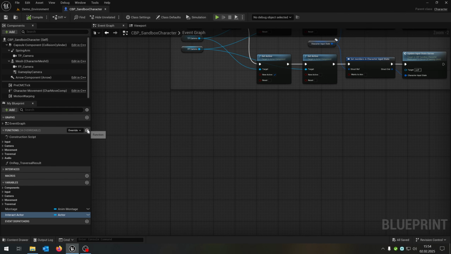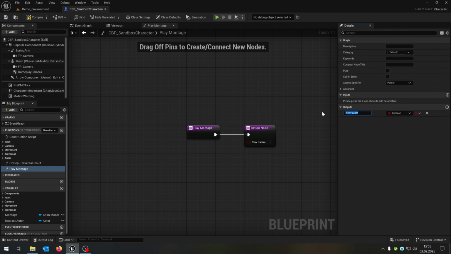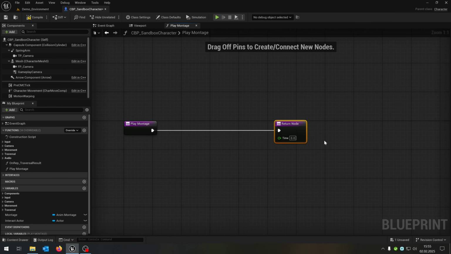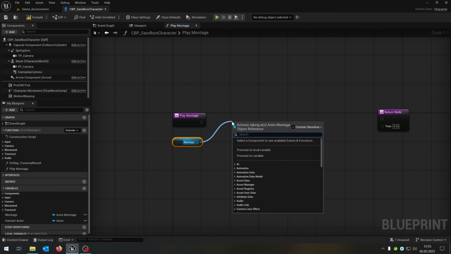Then we need a new function called play montage. As well we need an output, in this case the time as a float. This will be our return time of the animation that we're playing for later. First of all, we take out the montage variable and say play montage.